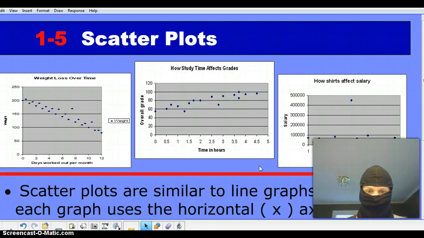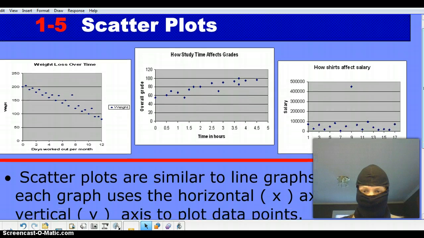Okay, so tomorrow we're going to focus more on scatterplot graphs. These are all examples of scatterplot graphs, and we did these on our calculators today. You can see that we have the x and the y axis. The x is independent and the y is dependent. And we look at the flow of these different scatterplot graphs.